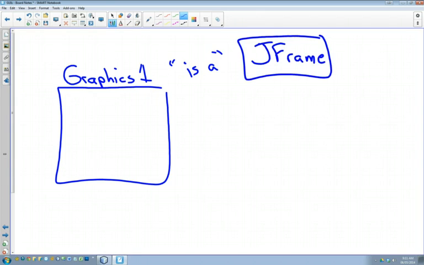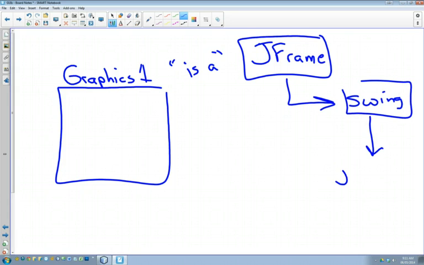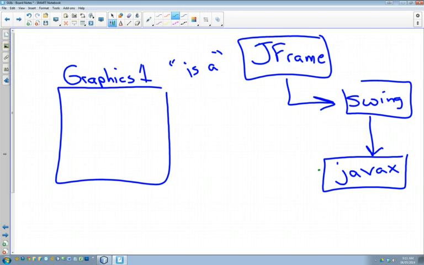JFrame comes from another library called Swing, which comes from another library called javax, which is an extension library. So it has extended this library to this library to this library to create graphics1, which is a JFrame. That gives it the ability to have all the graphical stuff that we need to do with it.